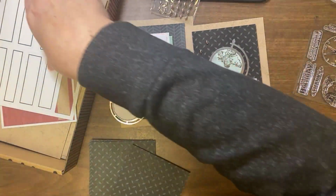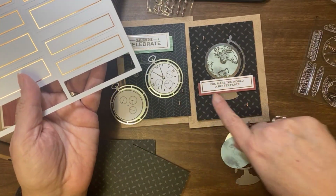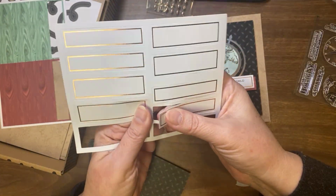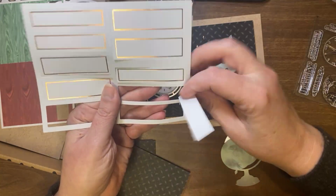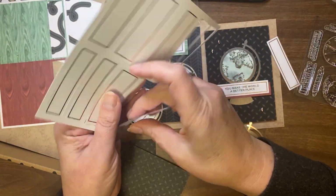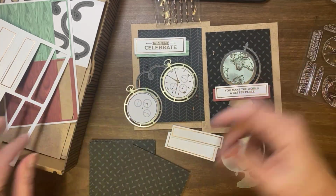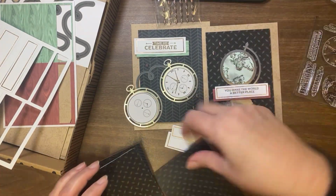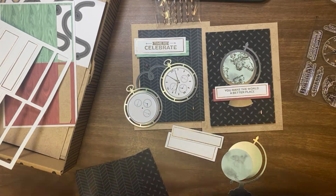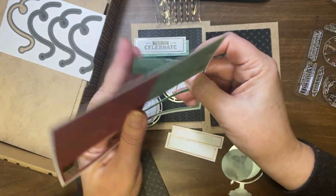And then we have the tags. There are two sizes, and you can see on the samples that come in it, the instruction sheet. This one is the longer skinny one. I'll take it out. And then this one is the bigger one. You can see a difference in the size. So we got that. And then we have the two card fronts, two designs like this. And we have these as well.